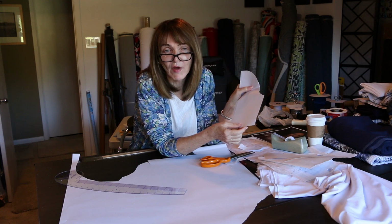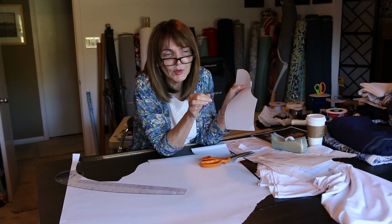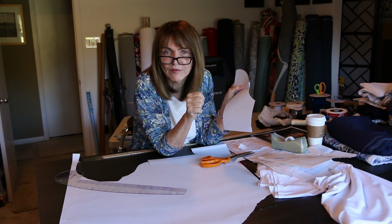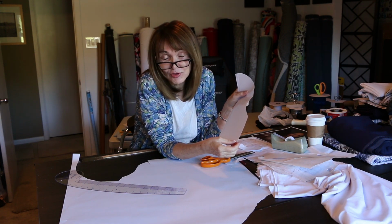The bottom of the sleeve on this particular blouse has not been finished. It's just a rolled edge. I'm going to finish it, I think, on mine, and then I'm going to add a few other little treatments down the front. But that's the pattern. Let's get it made, and it's just a fun little sleeve.